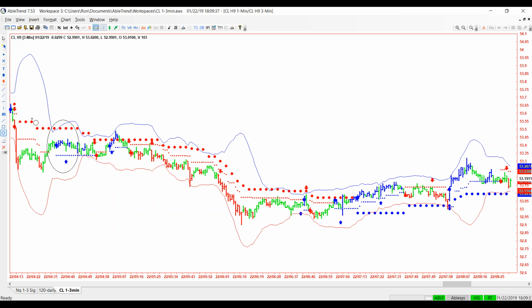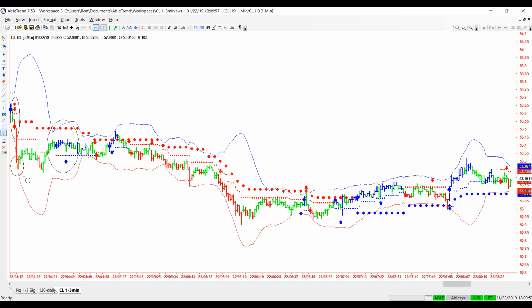You got the no trade zone here. Actually, a beautiful sell signal right there. Triple confirmation. You even have the arrow, which is a fourth indicator. Now, you don't have to have that for it to be a valid Able Trend trade, but that's just extra confirmation where you got four indicators all screaming at us it's going to go down. And boy, did this one drop really quickly.